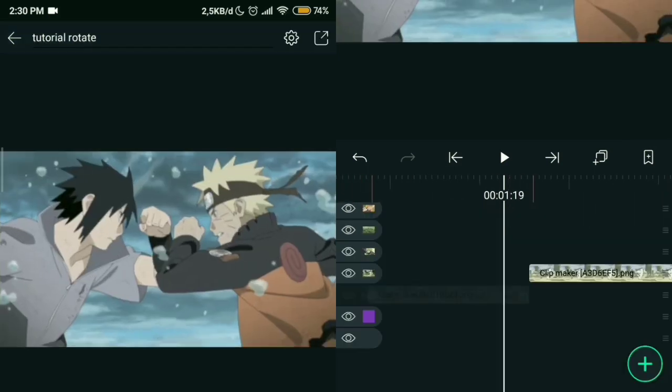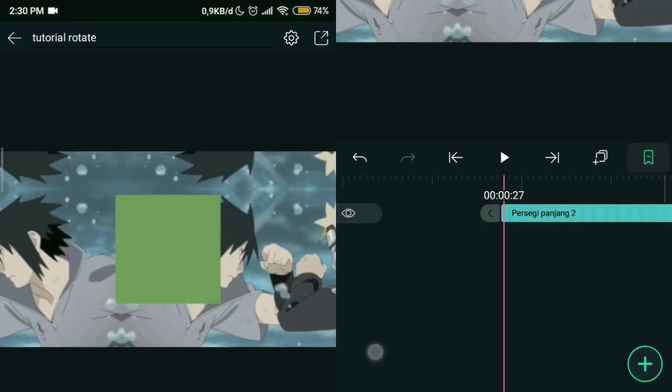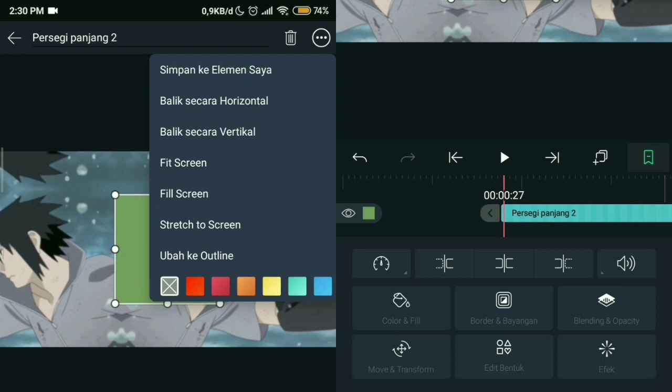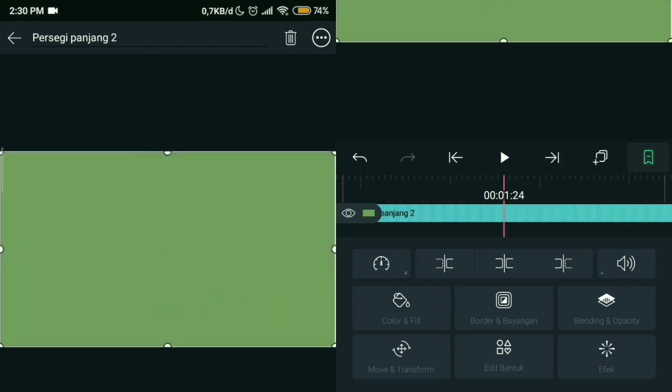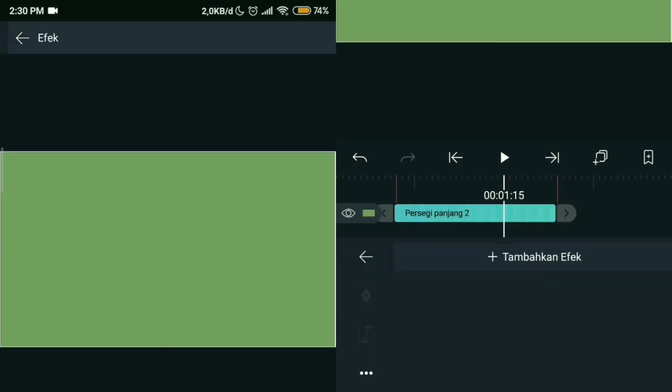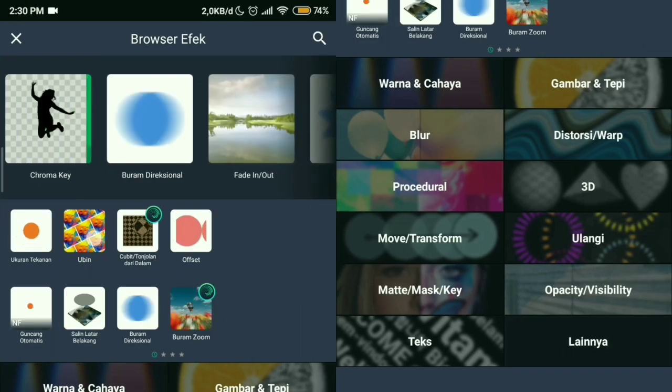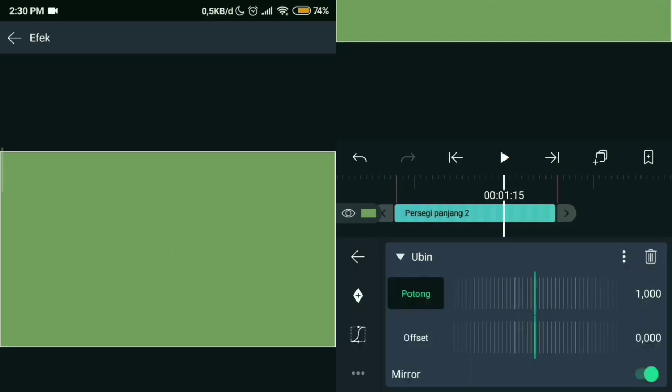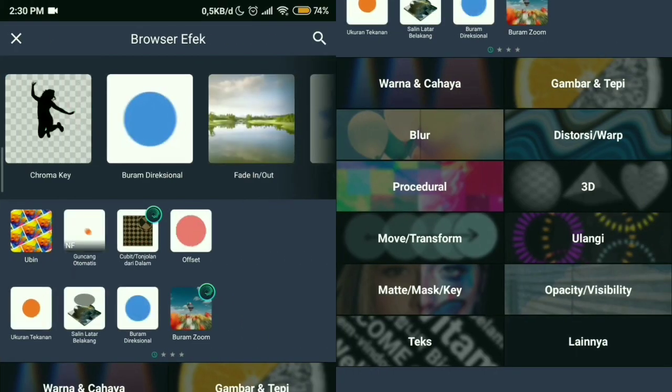After that, I'm gonna make a pinch. Make a new shape and then stretch the screen. Add tiles effect, turn on the mirror, add copy background and inner pinch.